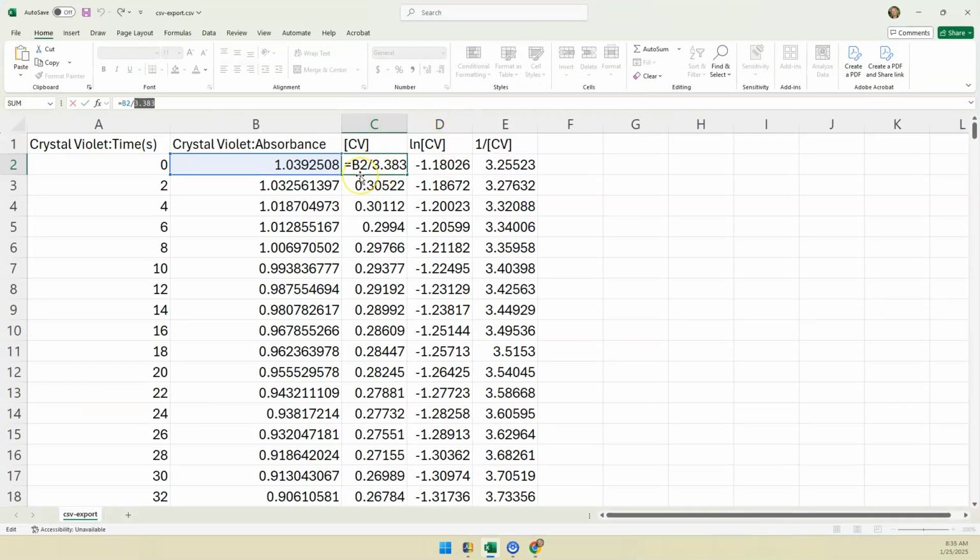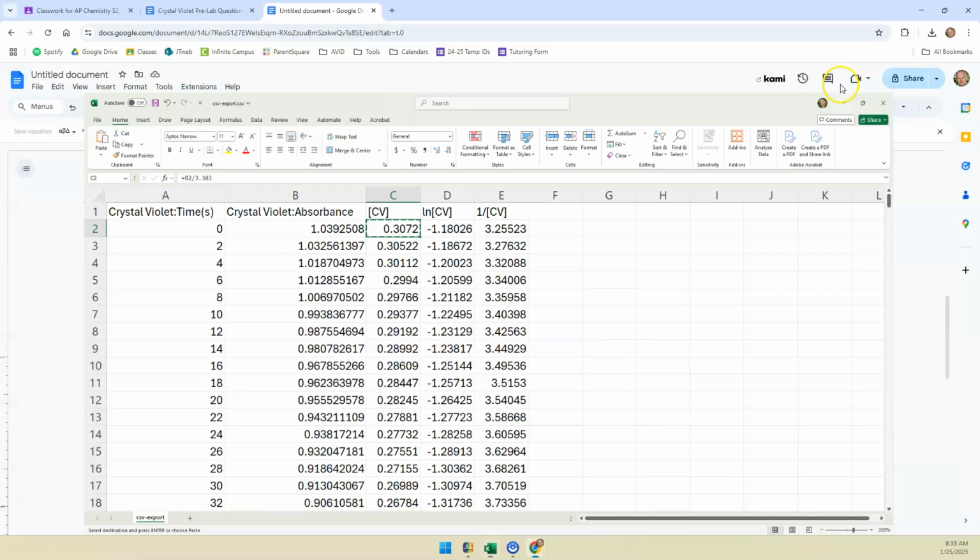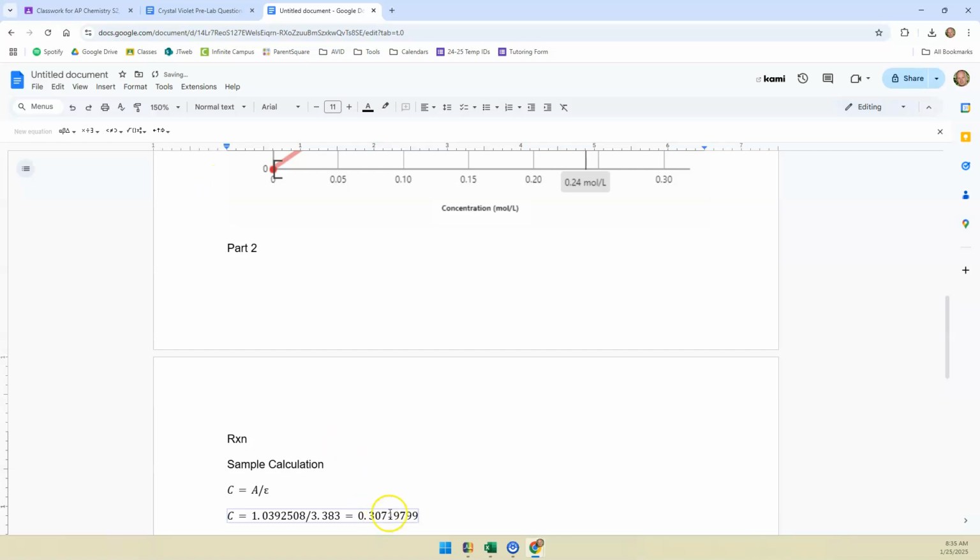So it happened to be, was this value, 0.3072. Okay, and since the units here are molarity, I'm just going to put a capital M. Okay, so there's my sample calculation.